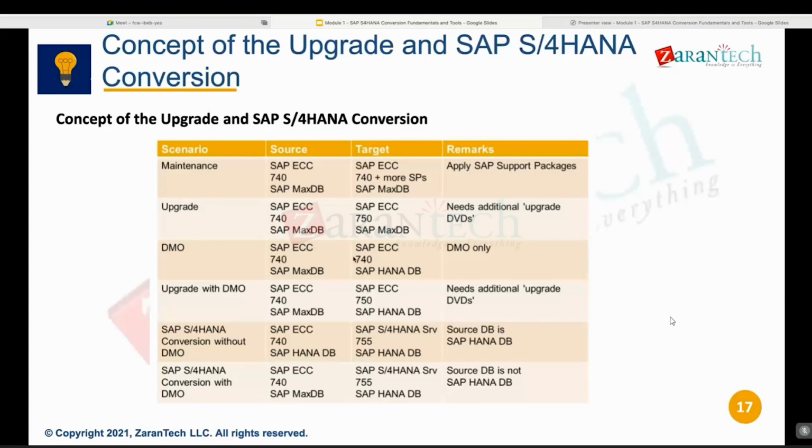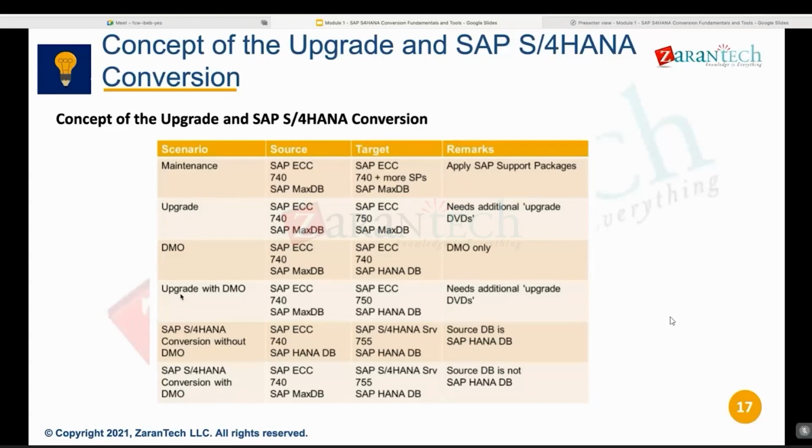Okay, this is what you have to use, the database migration option. So here you have to use this DMO option of SUM, or you can also use the traditional SWPM export and import. That also works. Anything is fine, but it's a clear migration option.